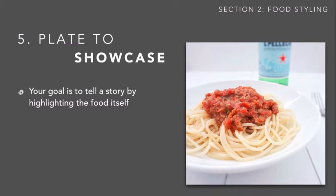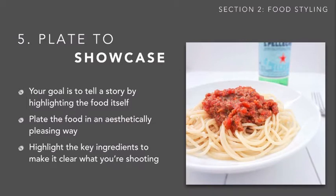So you want to plate the food in a way that highlights your sauce and in a way that's aesthetically pleasing. If I had had the sauce off to the side, or if there had been some messy pieces on the edges, it wouldn't have the same effect. So take the time to create simple and clean dishes that really highlight the ingredients and make it clear what it is that you're actually trying to take a picture of.